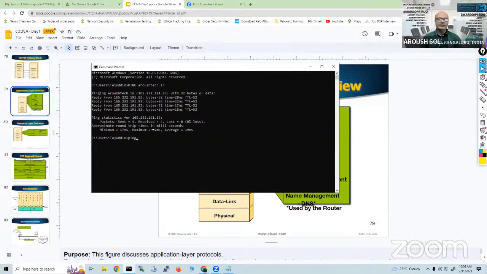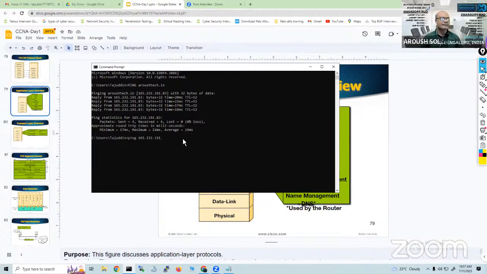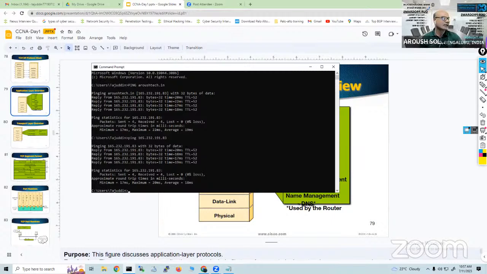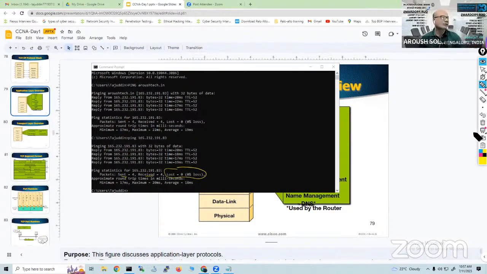So we'll do ping, and the IP address is 165.232.191.83. I'm getting a reply, right? Yes, sir, reply is coming. This is how to check it. Loss 0, no loss at all. 4 packets sent, 4 received. So that was our company.